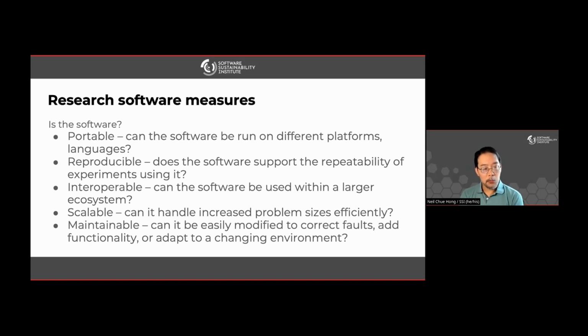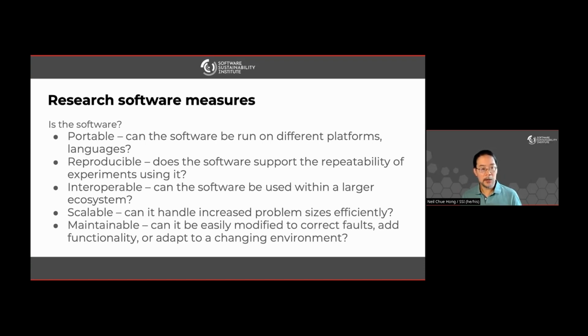So what does that mean? I think it means that overall we can look at five different sets of measures that are around understanding whether research software meets the quality definitions, both as a developer and a user. And I call these the PRISM measures because of the first letter of each of the categories.